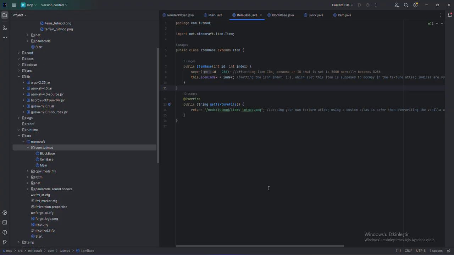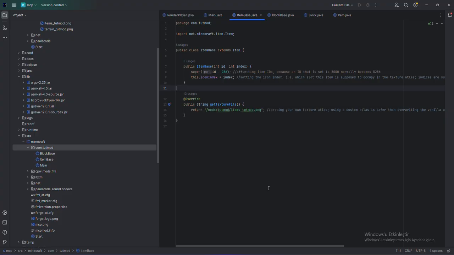It mainly does three things. It offsets item IDs, because in Minecraft 1.6 and below, item IDs are 256 IDs off. To offset that, use subtraction inside the super call. Then there is the index.